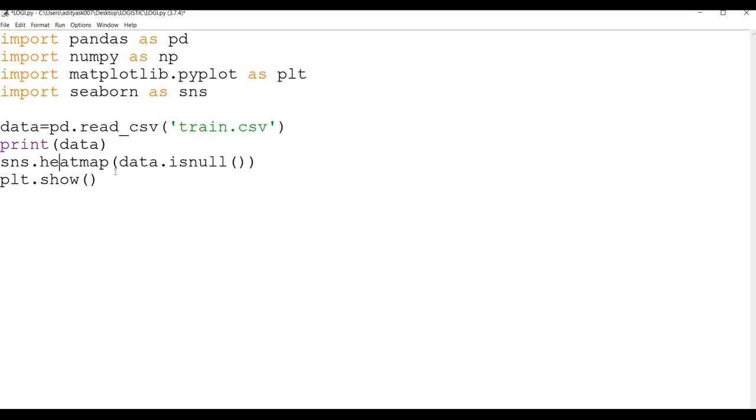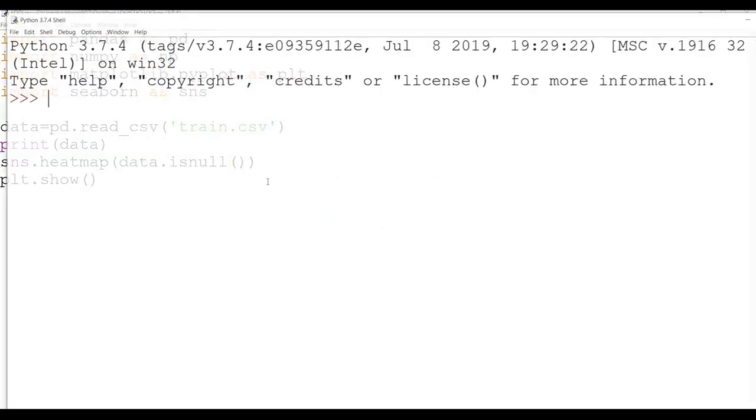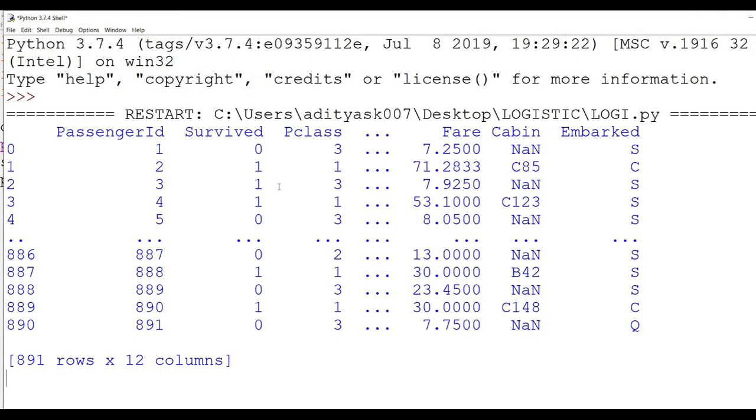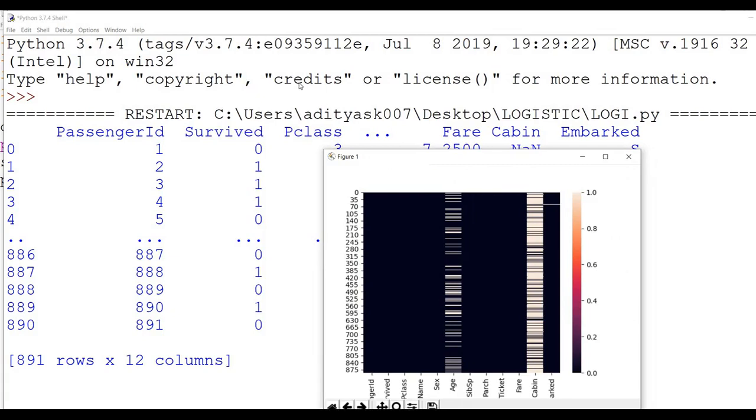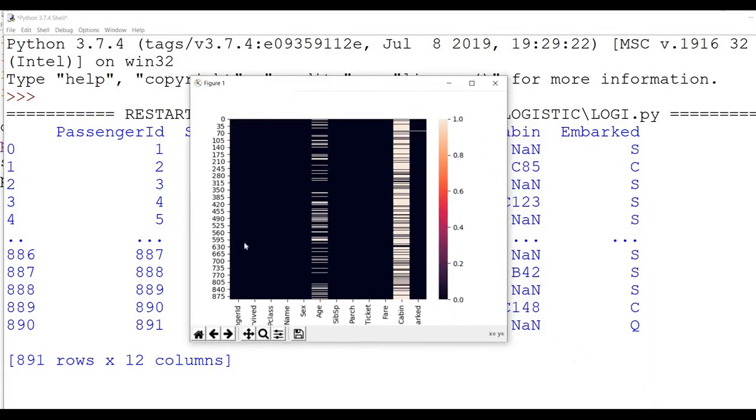The heat map is telling you that if values are greater or more concentrated, it will give you a darker value. If values are lighter, it will give you a lighter value. So this is how we are doing it. If you want to show the heat map, it is plot.show. So if I try to run this code, what would I get now? Yes, so this is the example that you need to understand.